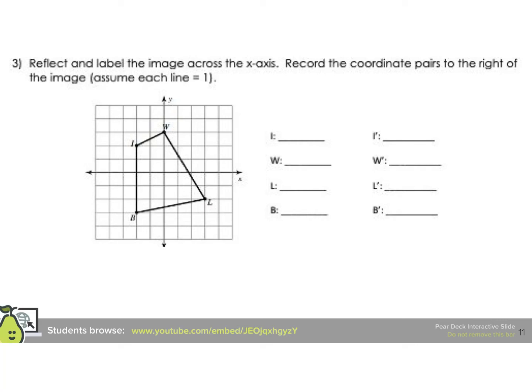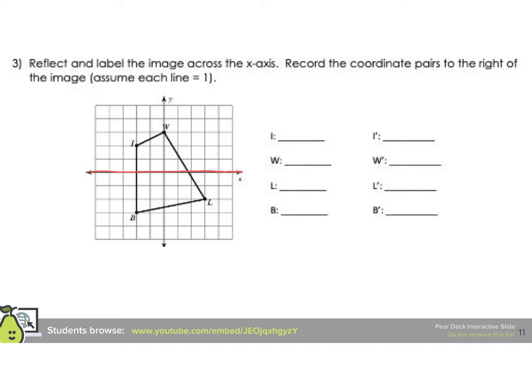All right, last one. Let's draw in our x-axis so we can see it easily. Now this is going to be one of those tricky ones because the points are crisscrossing. Oops, dropped my pen. So the shapes are going to overlap. Okay, so it's going to look a little funny, but it's okay.